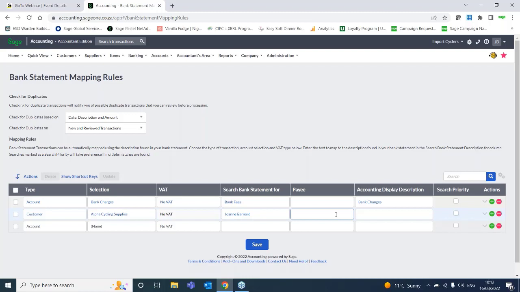And I can enter, for example, my information and put payment from Joanne, or whatever it is that I need to put here. And guys, it will map that automatically. When you're importing a bank statement, initially when you set it up, yes, this is going to take you time.